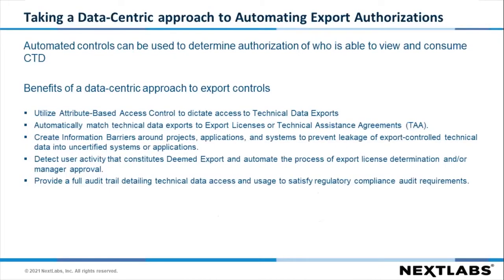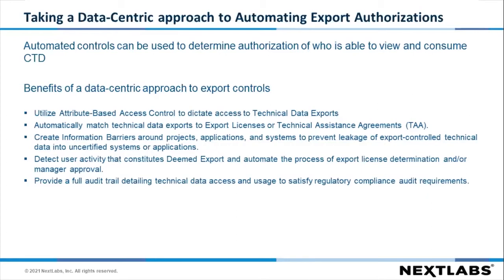We believe that a key way to addressing all of these export control challenges and avoiding a lot of these negative results is to take a data-centric approach to automating export authorizations. What this means is that automated controls are used to protect data so that there isn't a manual step in the process.